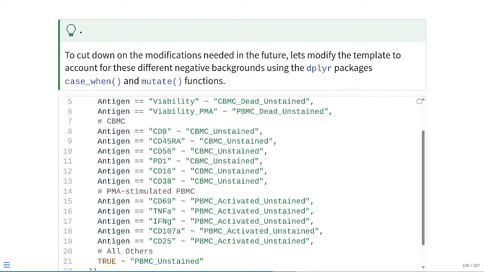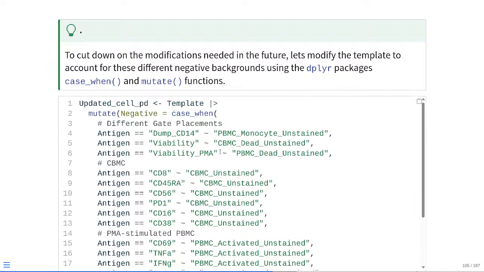You can then see for CD8, these were the ones that were cord blood as far as the background. We can just basically say, when the antigen column contains the value CD8, go ahead and switch its negative for that particular row over to CBMC unstained, and repeat down for these same kind of other antigens that are of this type.